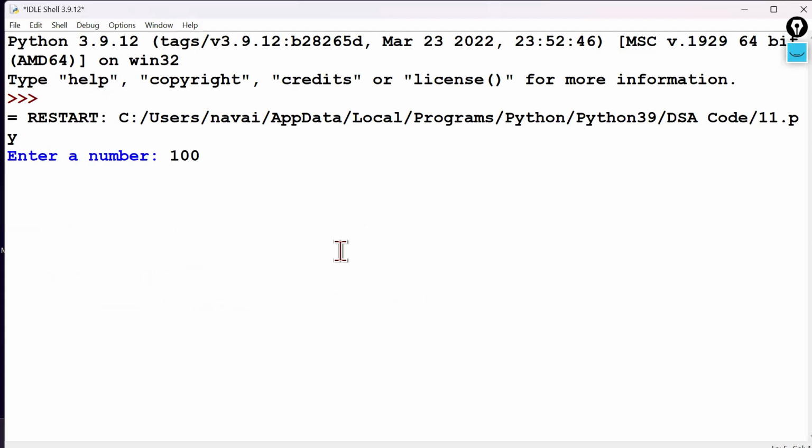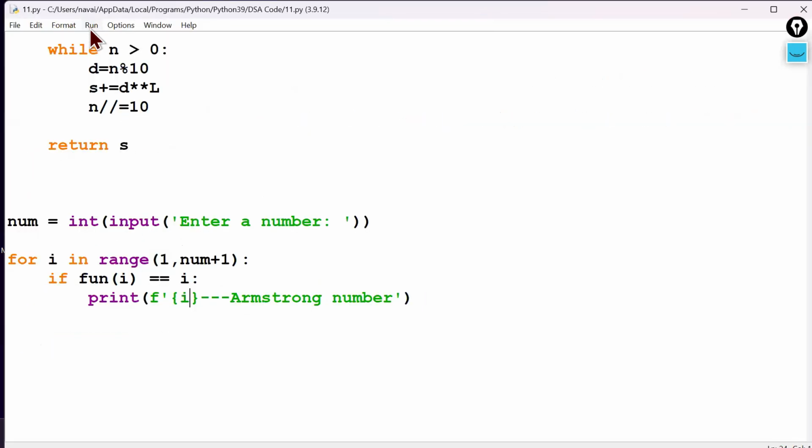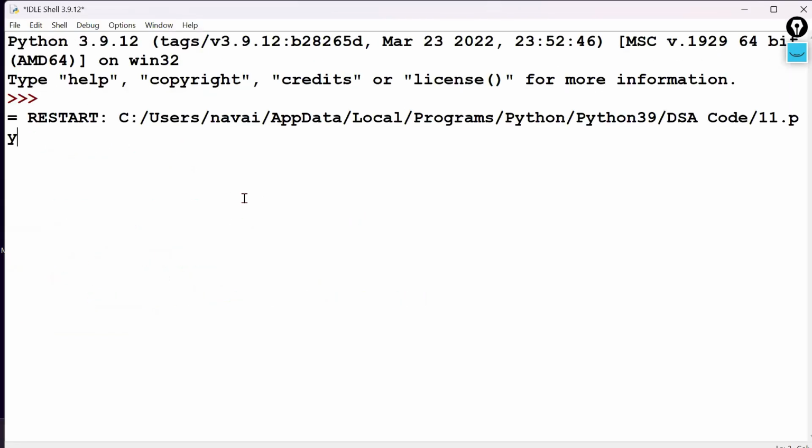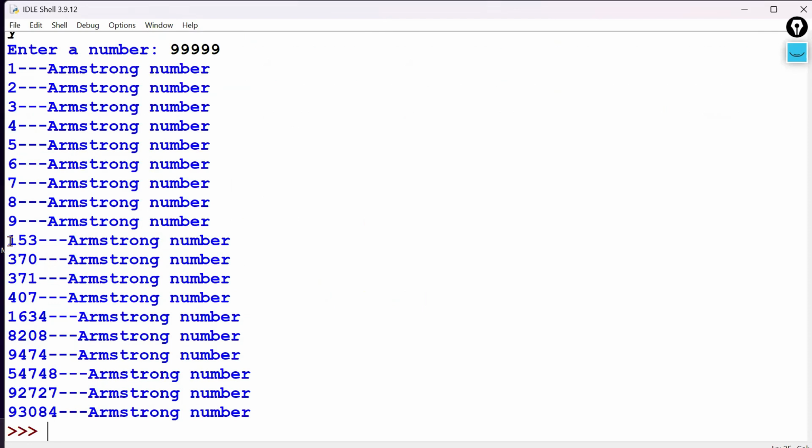Let me write 100. So these are the Armstrong numbers. Let me write a bigger range. So these are the Armstrong numbers. 153 is an Armstrong number, and this is also an Armstrong number, and this is also an Armstrong number.